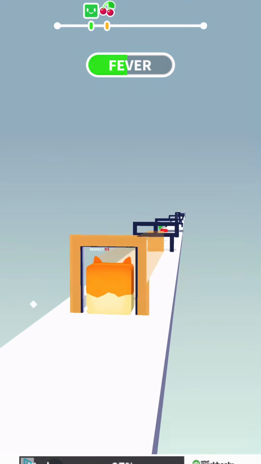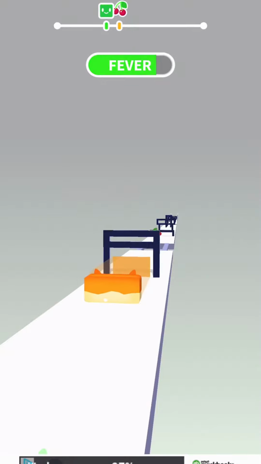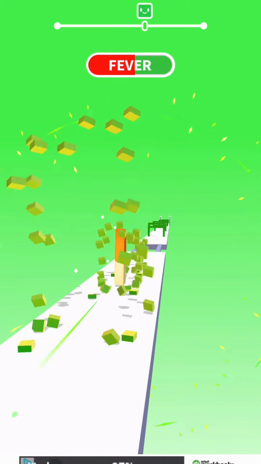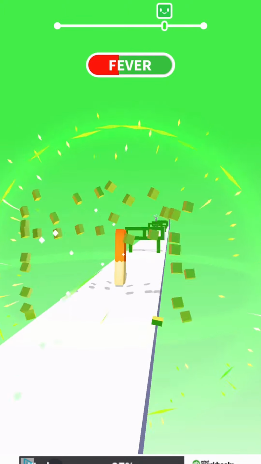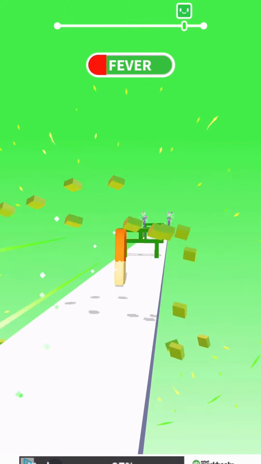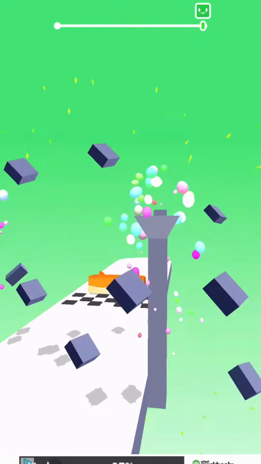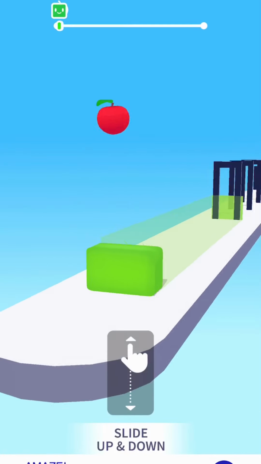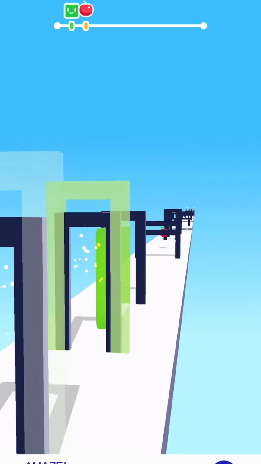I really like foxes, and it is just really fun to use this one. Actually all of them are really cute and they're really fun to use. Of course, once you finally get through the fever, you can just go all the way through the level. The next one is the frog. He's going after an apple.